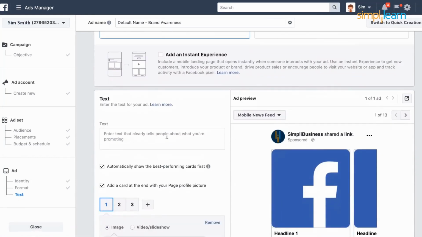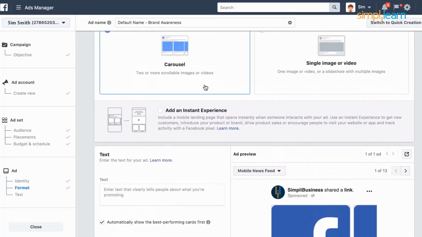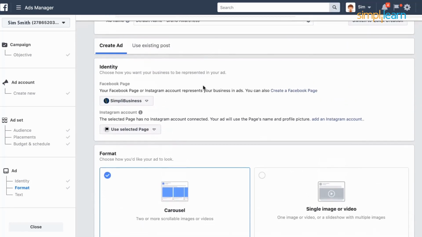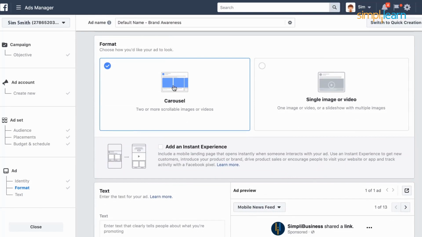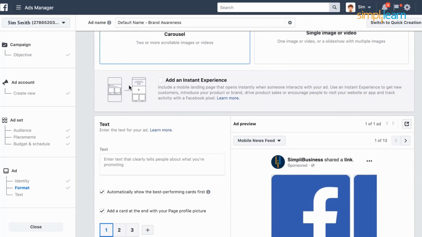In the carousel ads, you can add multiple photos in which you can tell a story, in which you can have multiple products that you could feature. You could also take one large photo that you would chop up in 4 or 5 photos, and you would scroll, as it were, horizontally through those photos. They work really well. So use that as an option if you have like a product catalog, or if you have larger photos that can really enhance the viewing experience of your ad. You can then add the instant experience. We talked about that as well.